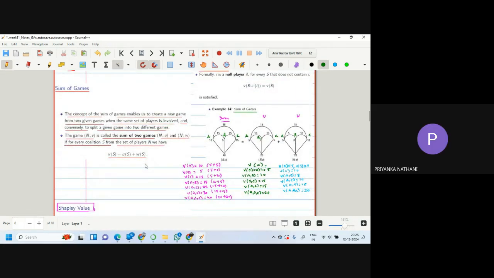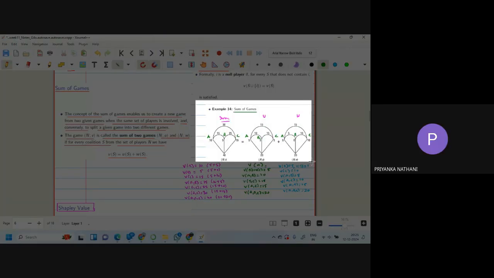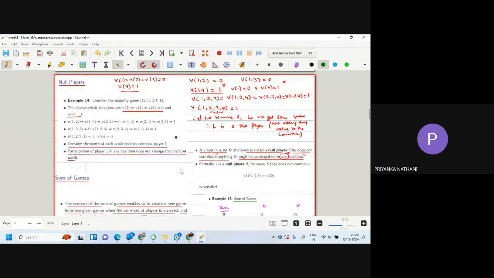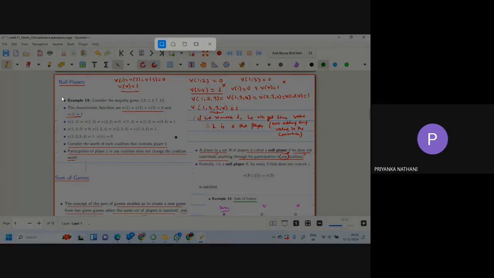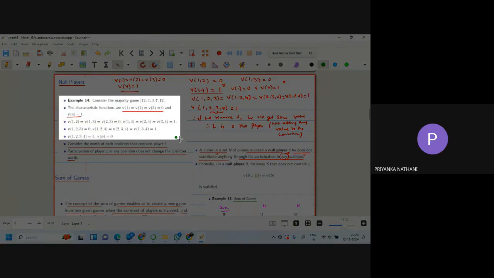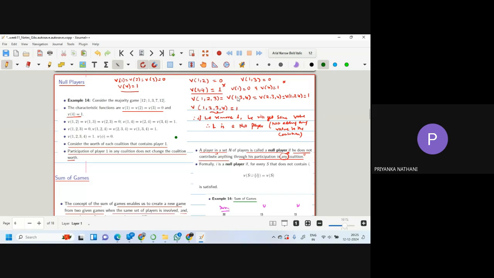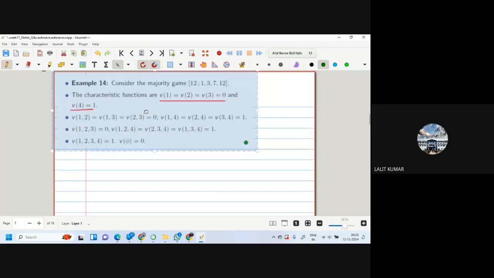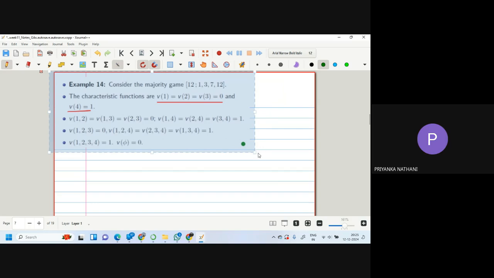But tell me one thing, Lalit ji, this null player. Now, for example, this D fellow has a low value. So we are checking for him. Now wherever there are only two people in a coalition, for example BD, is he bringing in some value? No. In many cases, he does not bring any value, and that's why he's known as a null player. I'll give you this example.